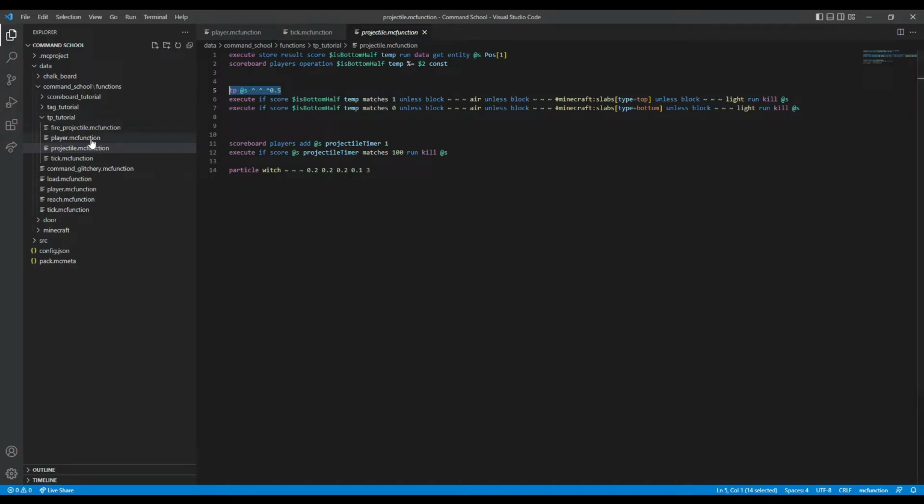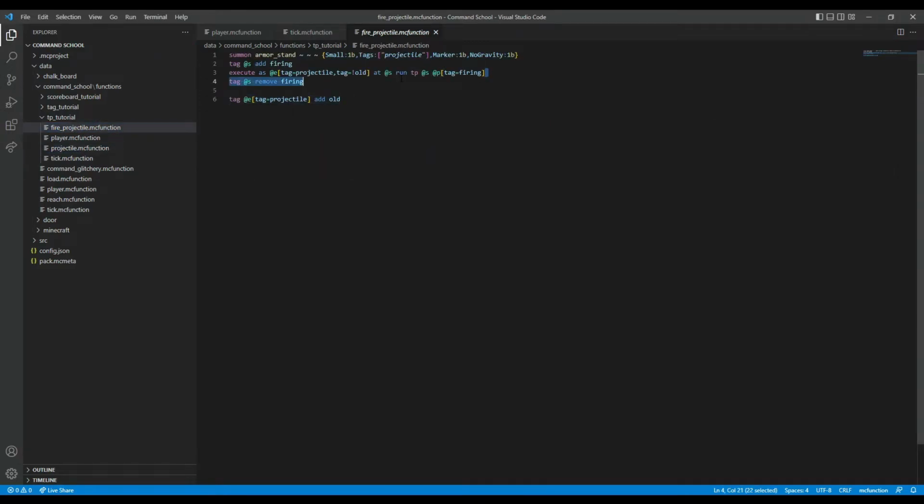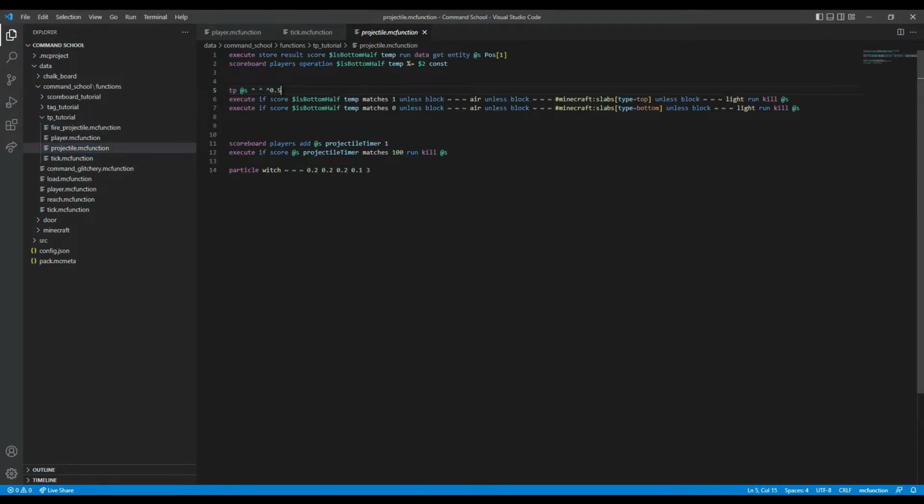Because when I said fire projectile and I teleported the entity to myself, what that does is not only position, also rotation. So this is now looking in the same direction that I was when I fired. Meaning that when I make it teleport forwards, it just goes where I was looking, resulting in projectile of magic coolness and stuff.